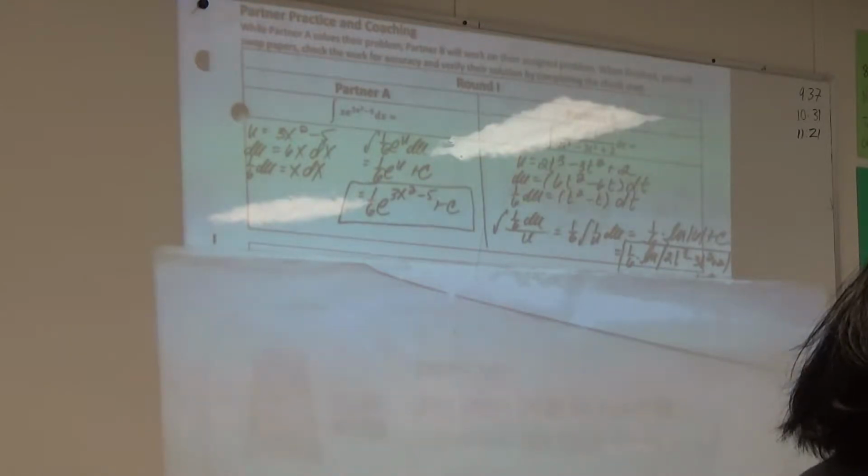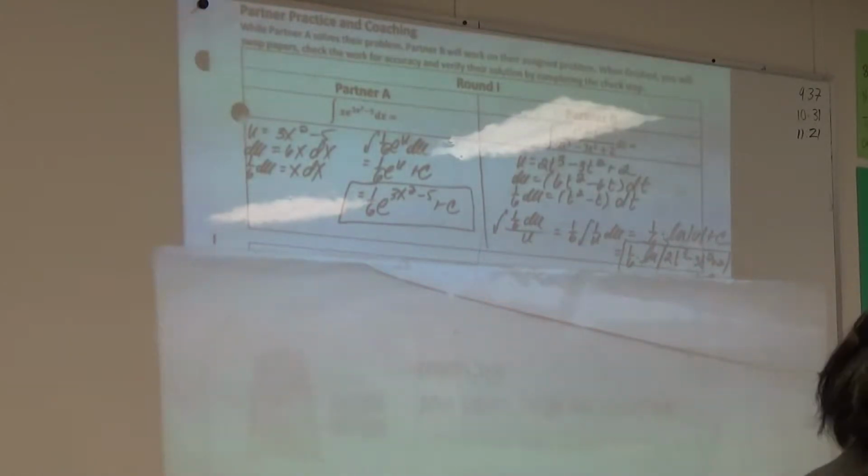Oh no, I didn't write it, you did it in your head. Yes, 1/6. I can't do things in my head. So it's 1/6 dt. e to the 3x. And that looks like one of the others. Yeah, so t is at the bottom. No, you're canceling out. You get 6 times 6. Oh, 1/6. You just get this. This is basically your final answer. But you have to plug back in. That's it.